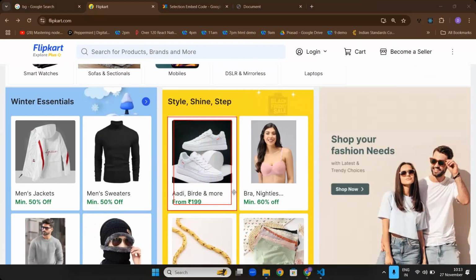But there is a gap between the content and the box. Some white gap is there. And if that white gap is not there, it will not look nice. That white gap is the one which makes it look nice. And not only that, you see, there is some kind of curvature at the corners. You can see this.